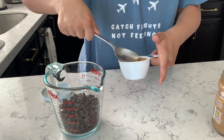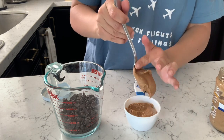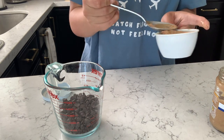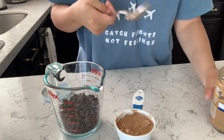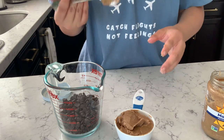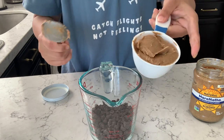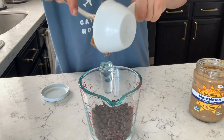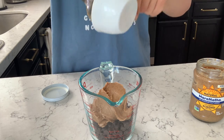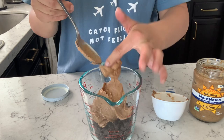So this is almost half a cup. I think 1 more spoonful will do it. So here is, give or take, pretty much half a cup of the nut butter, which in this almond butter jar, is about 1/3 of the jar. So now that we have this measured out, we're just going to add it in here, and then we are going to pop it in the microwave in about 30-second increments, depending on how strong your microwave is.